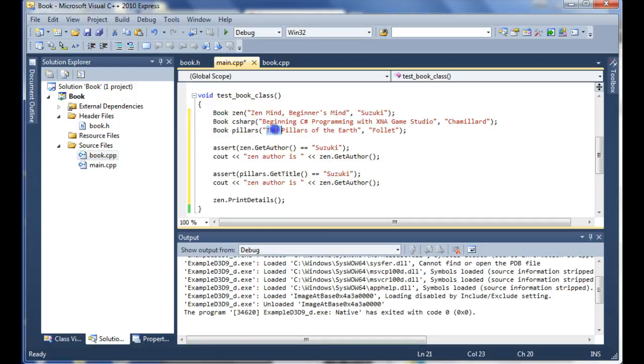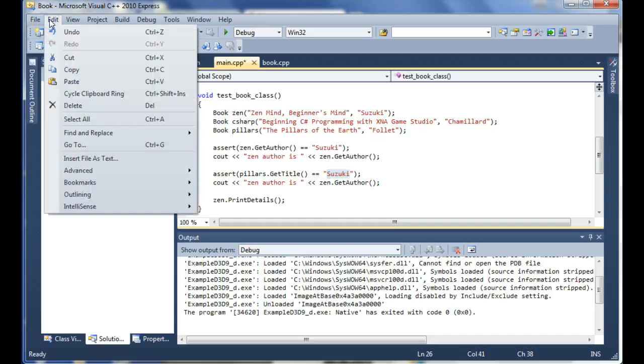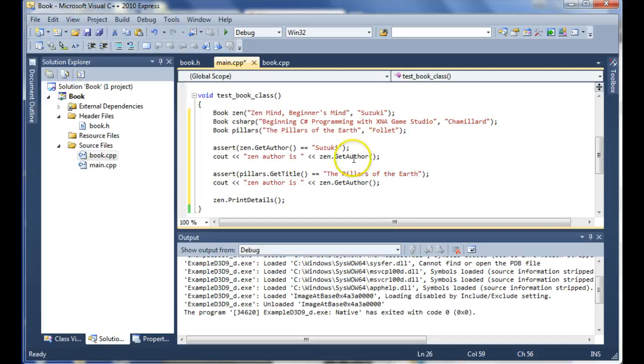And that should be this, right? I do a lot of copying and pasting because I mistype things. It avoids problems with typos. Okay, Pillars. So let's say Pillars title here we want.